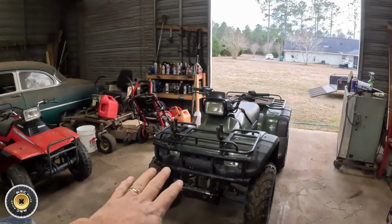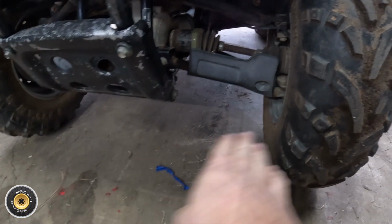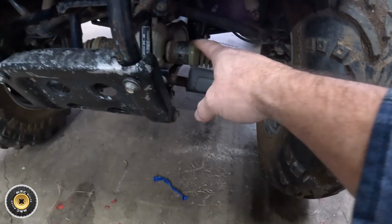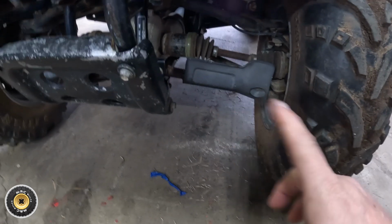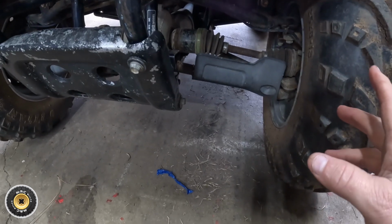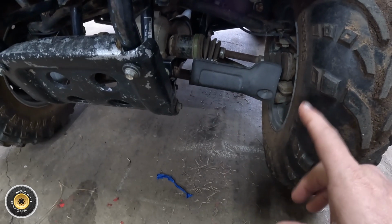That's great. Tips, things to look for, things that I think are important when you're looking for a four-wheeler. How straight are the racks? Do all the lights work? If it's four-wheel drive, you need to drive it slow, turn it all the way to the left, turn it all the way to the right. Listen for any clicking noise, and that's the CV axles. If you hear that, you plan on replacing the CV axle. That's the only fix. CV axles on this machine, I think they're about $150 for the pair. You have to look up, every machine's a little different. The last ones I bought, I think they were $150 for both sides, left and right.